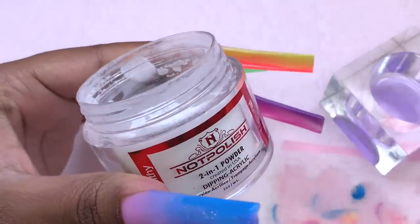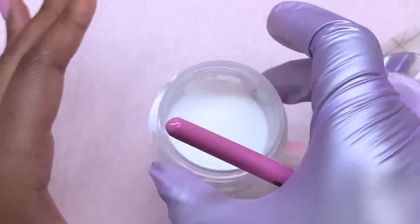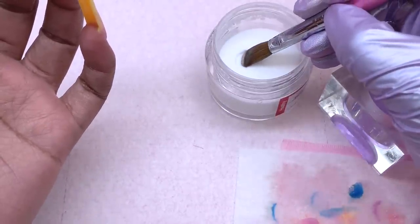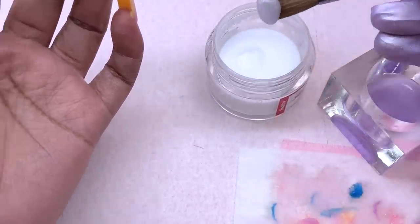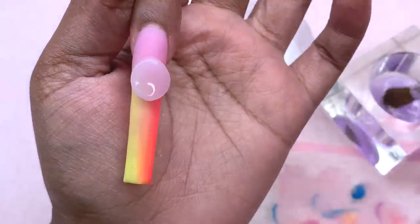I finished up my thumb off camera just because it's super repetitive. So now it's time to encapsulate. We have to build up the structure for it and also cover up our ombre so we don't foul it. So for my encapsulation, I'm going to use my clear powder from notpolish.